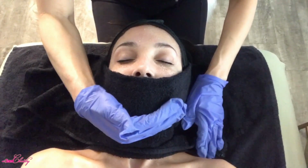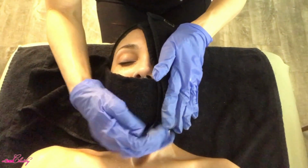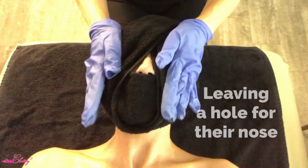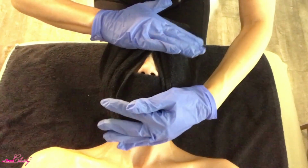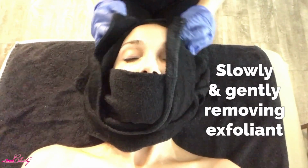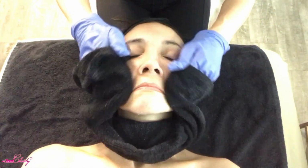Take your hand, place it right under their chin gently while lifting up the towel, placing it down. Press, bring the other side. Press, leaving a hole so that the client can still breathe. Press down, and press. Then gently remove the underside of the towel and go ahead and just start slowly removing, starting from the forehead down, working down to the side, and scooting that towel down as you move down towards the face.